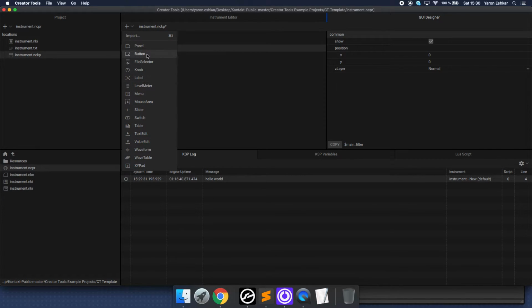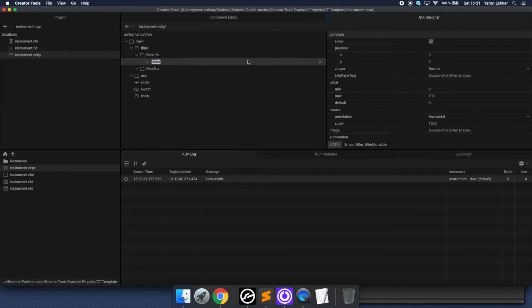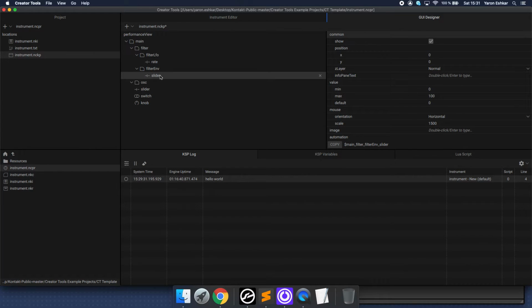And then another panel and call it filter LFO. Okay. And then in our LFO, let's put a slider and call it rate, I guess. And in our filter envelope, let's put a slider and call it decay, just for the examples, right? Not everything. I just want to show you something.